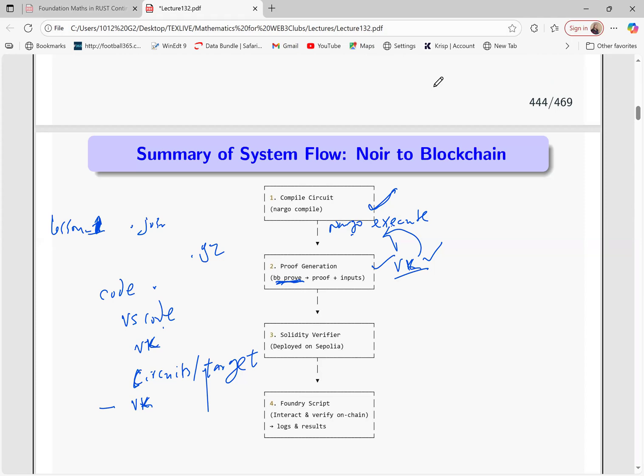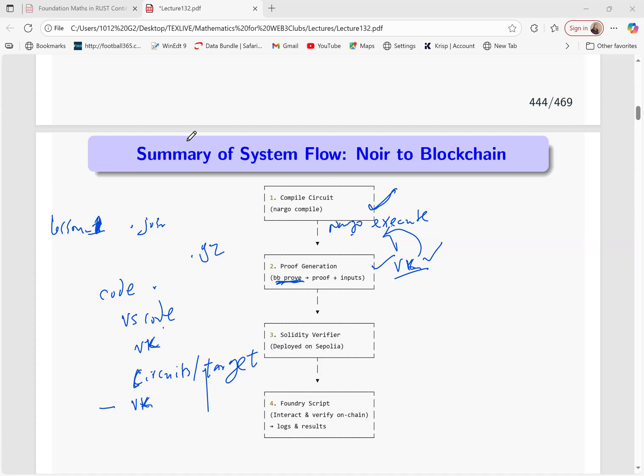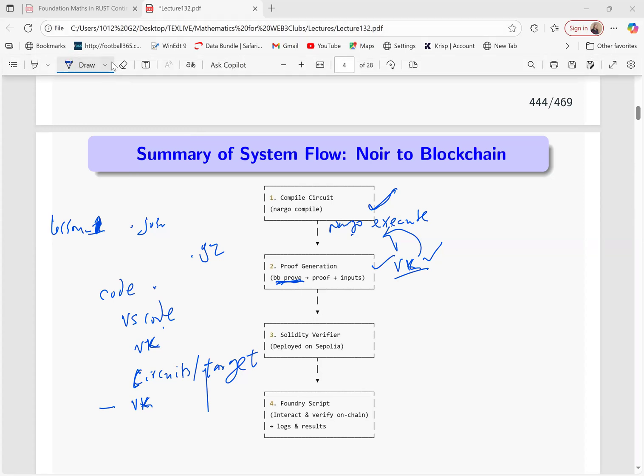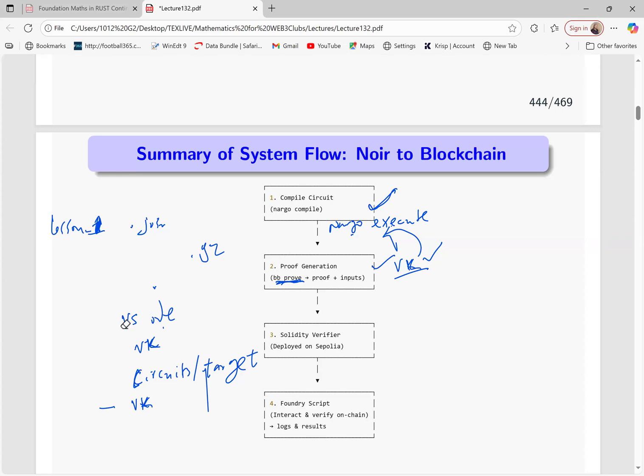And now when you've used the command we shared for generation of the verification key, you now have the verification key also inside the target of the circuit.